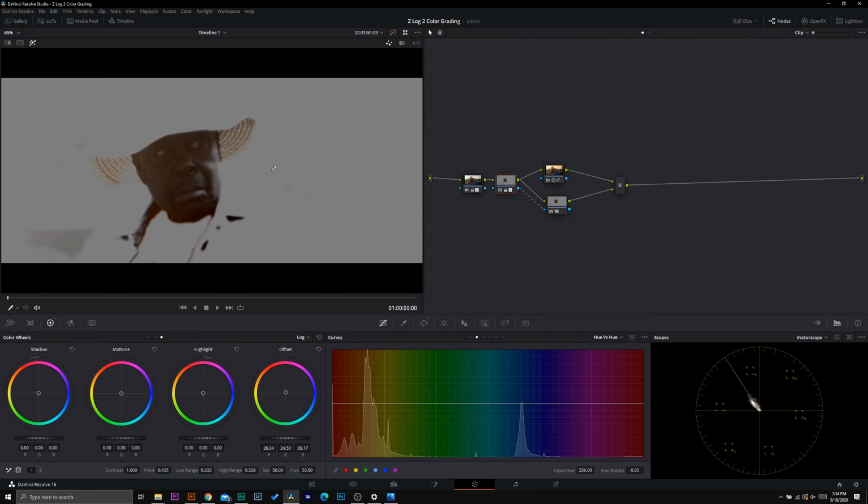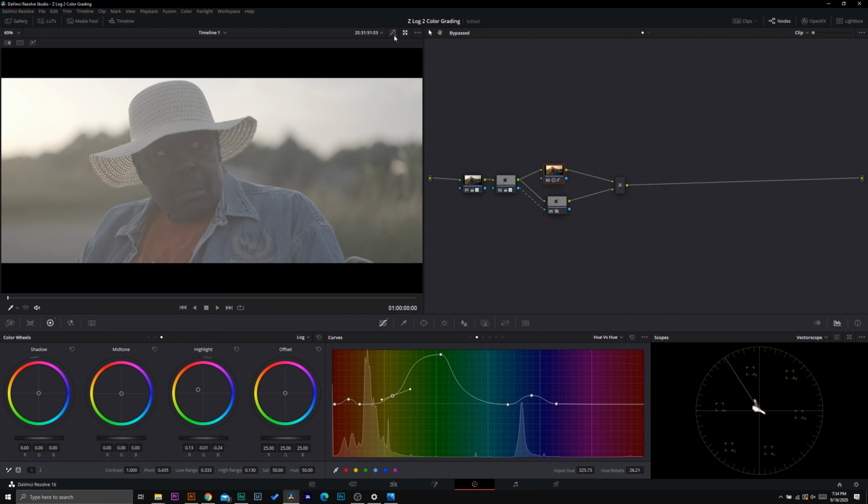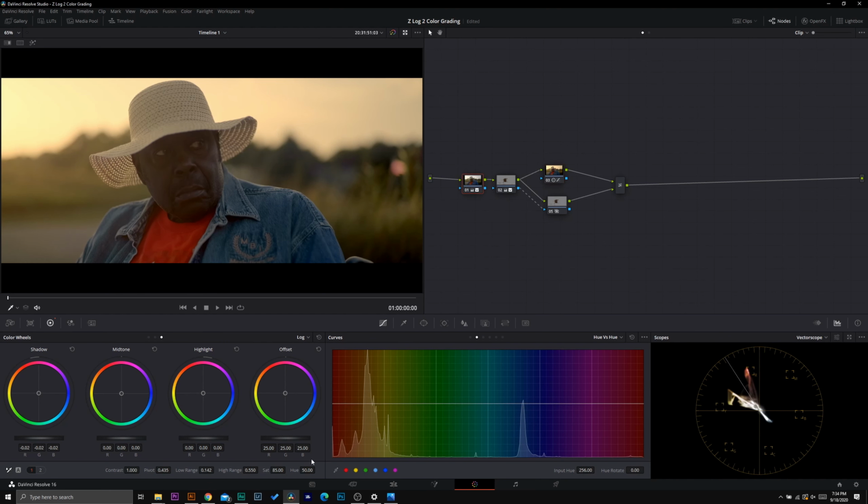We're just going to go back here on the skin tones now. And actually, I don't think the skin tones are the problem. I think I just had it highlighted, and so it looked like his skin tones were an issue. So I misspoke. The skin tones are fine, and that is how I would go about color grading this scene. I could go back in and add a little bit more saturation at the very end, just to really make it pop.